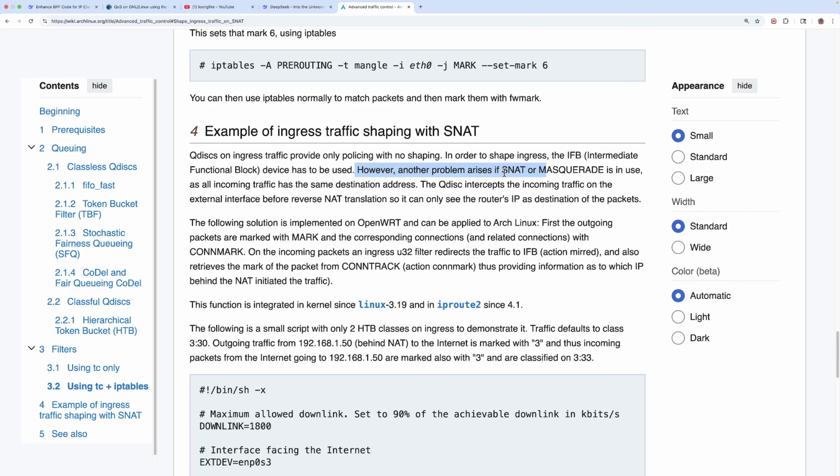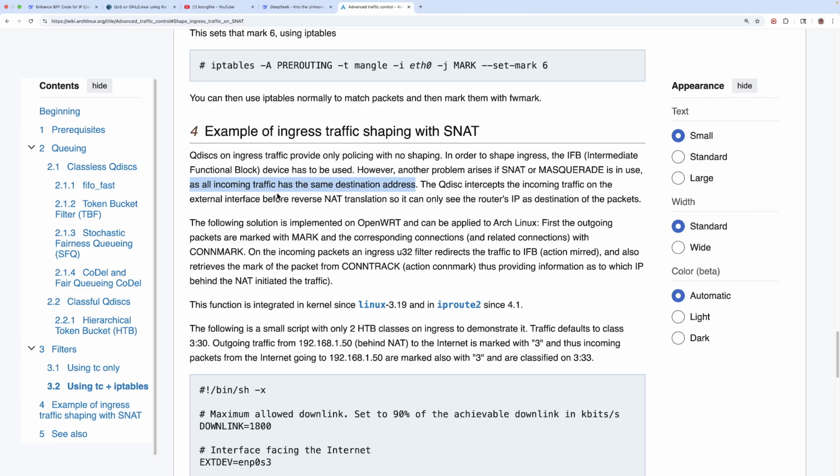If the traffic is from your internal servers, and when you do the ingress traffic shaping on the external network interface, your source IP address is translated to the router's IP address on the external interface. So that's what it says with SNAT, because of the source address translation or masquerade. So all the incoming traffic has the same destination IP address.